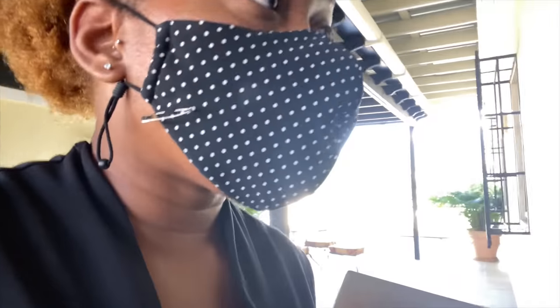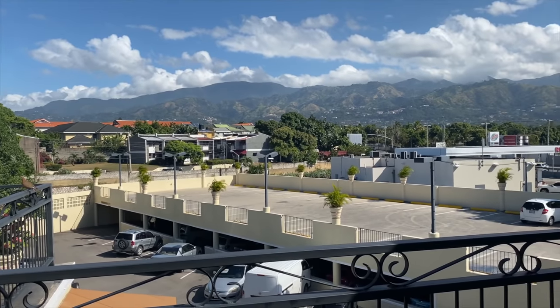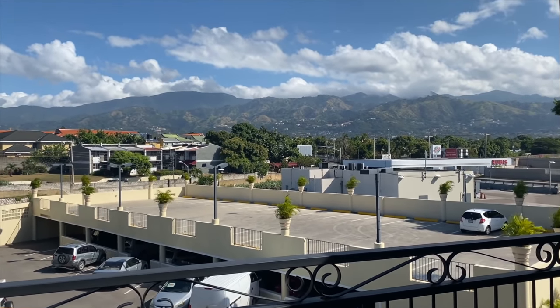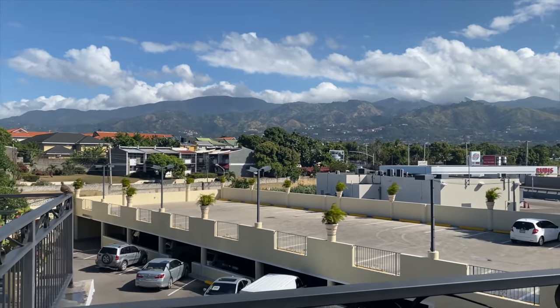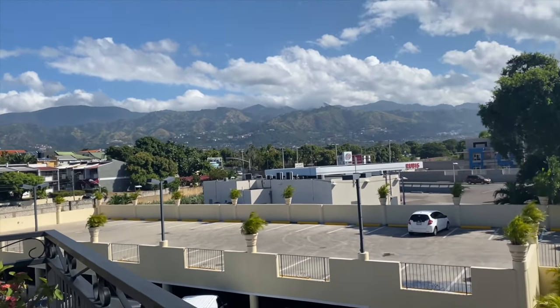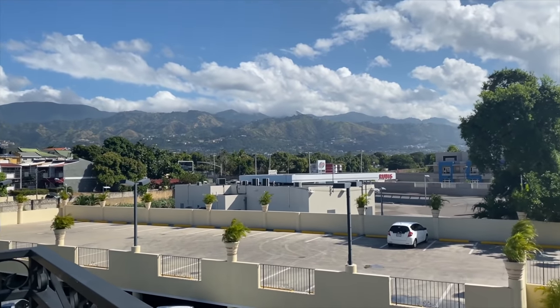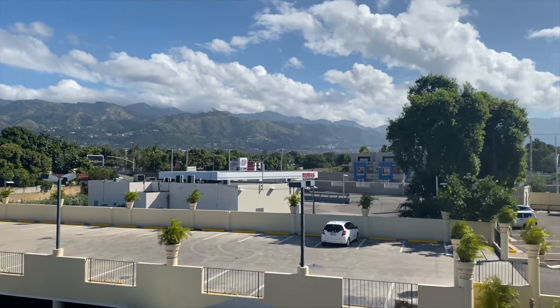Well, they're kind of tucked away, I think would be the right word. For these places, they're tucked away. One second. A very, very beautiful view though. Pretty sure there's Blue Mountain, I believe. Don't want to say the wrong thing here. I'm not going to say which hills is which hills. Stony Hills, Red Hills, Beverly Hills.